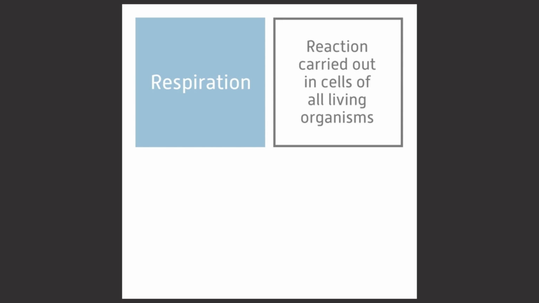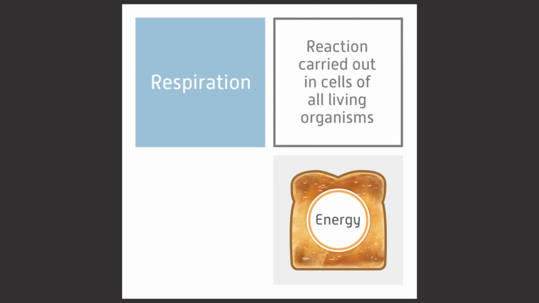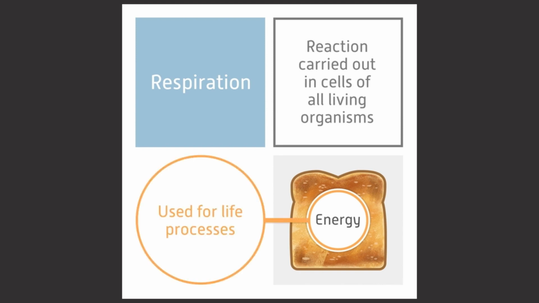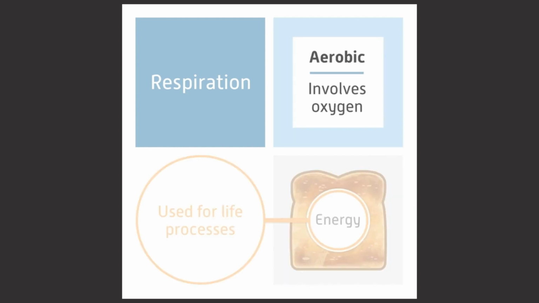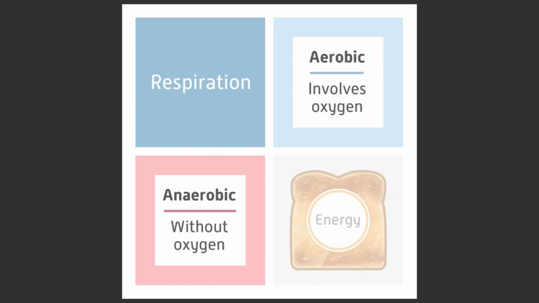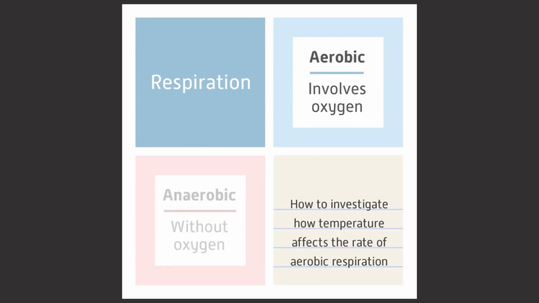Respiration is an essential reaction carried out in the cells of all living organisms. It is used to transfer energy from food, so it can be used for life processes such as building new molecules. Respiration can be aerobic, which involves oxygen, or anaerobic, which takes place without oxygen. In this pod, we will be outlining how to investigate how temperature affects aerobic respiration.